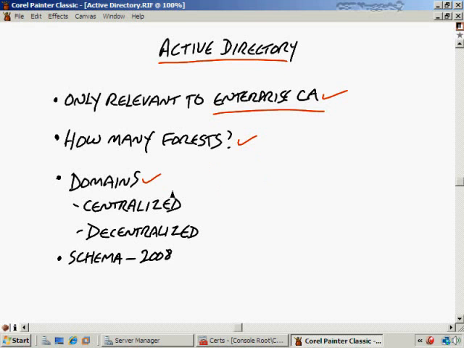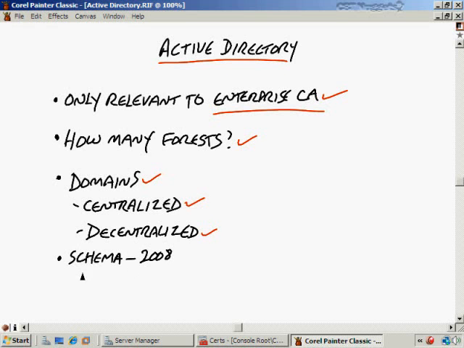Also with my domains, it really goes to how we administer our domains. If we're really centralized, then maybe I've got a parent domain or a root domain, and I can do everything from there and then issue all of my certificates throughout all of the children. On the other hand, if we're decentralized and all my child domains have pretty well their own IT staff and a high level of autonomy, such as you might find in a lot of university organizations, for example, then they will probably have to create their own PKI infrastructure in each one of those other domains. So that would be a very decentralized, but also potentially costly method for doing that.